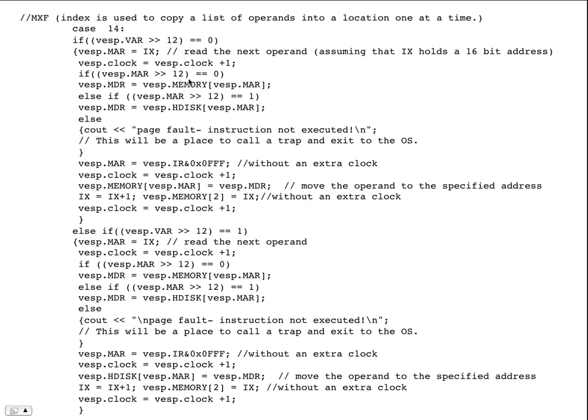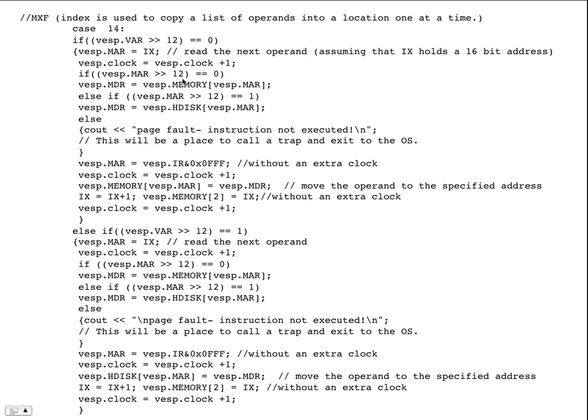So if the leftmost hexadecimal digit turns out to be 0, I know that that particular operand must come from the physical memory, the Vesp.memory, and that's what I use to load into the MDR register.